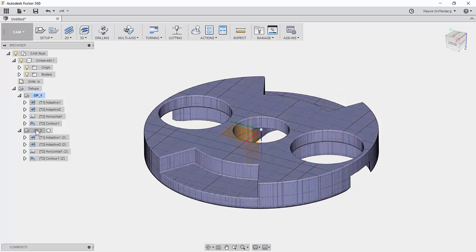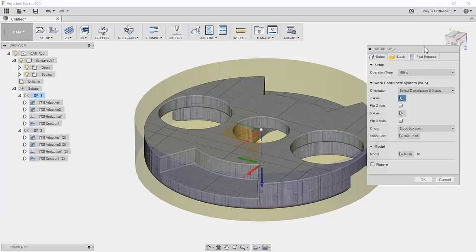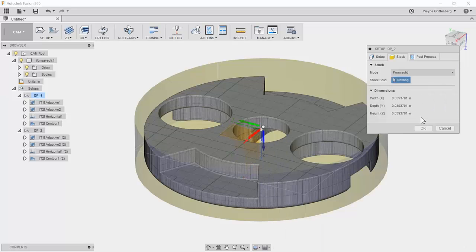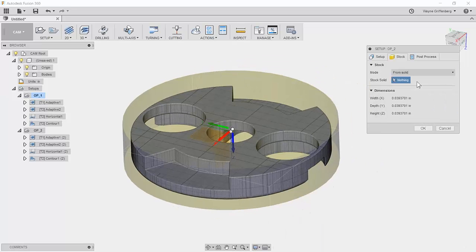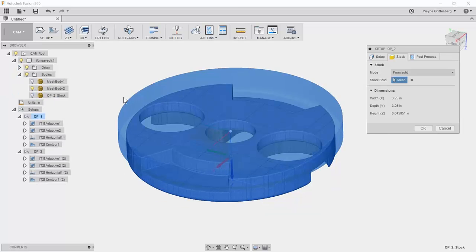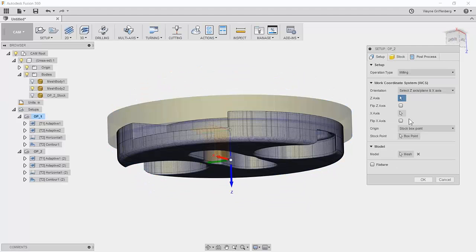Now in op2, I'm going to change the stock setup. If I go into the stock view here, instead of being a fixed size cylinder, I'm going to say from solid. I know it says from solid, but I'm going to go into these bodies right here and choose op2 stock, and now it changes to that STL. If you go back to the setup, you'll see it's now a mesh model.